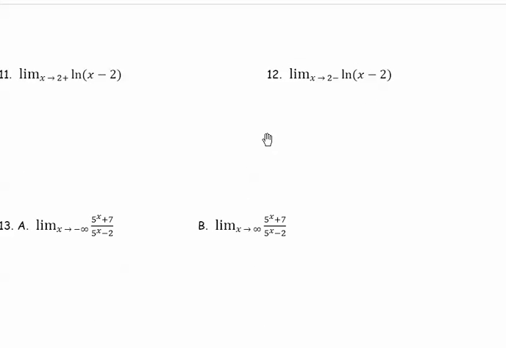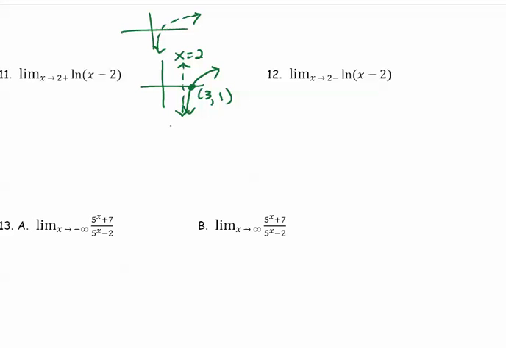And a transformation of the natural log graph. So if we graphed the natural log function, any logarithm, we know this is our basic logarithm, so now we've got this 2 units to the right, so our asymptote and our graph, so our key point is now at 3, 1, and our asymptote is at x equals 2. So we want the limit as x approaches 2 from the positive side. So we can say that this goes to negative infinity. Notice that's not an actual real number limit, but we know that it's headed towards negative infinity.